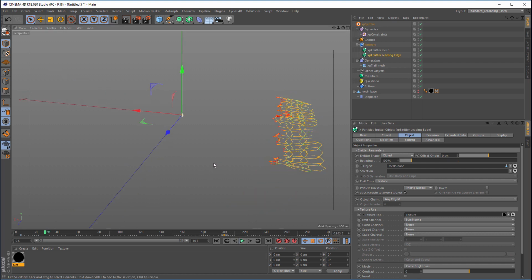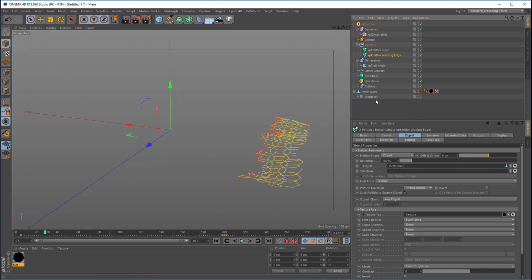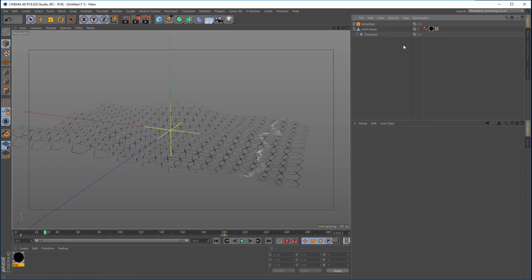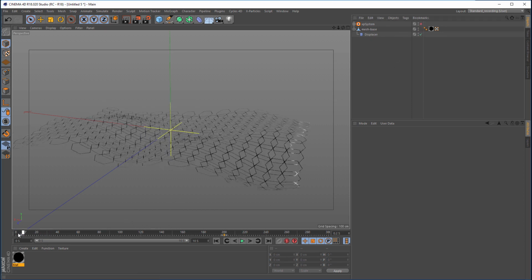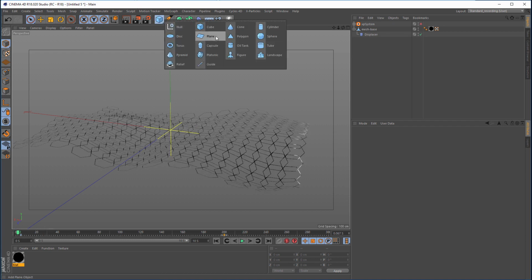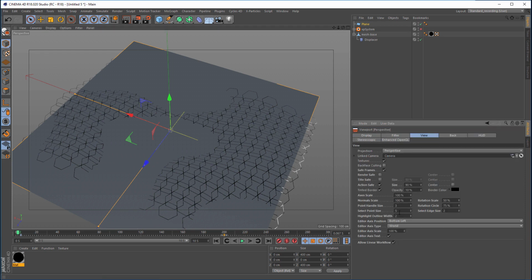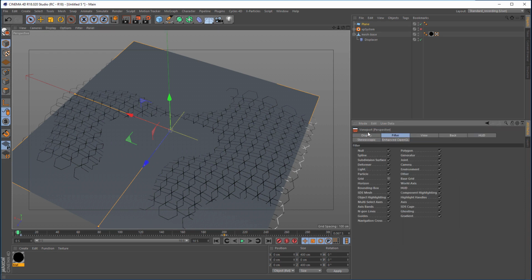Right, so let's work on the strings coming in. What we're going to do is hide that again, unhide this, and I'm going to get a plane object, and we'll just enable wireframe view so we can see what we're looking at.